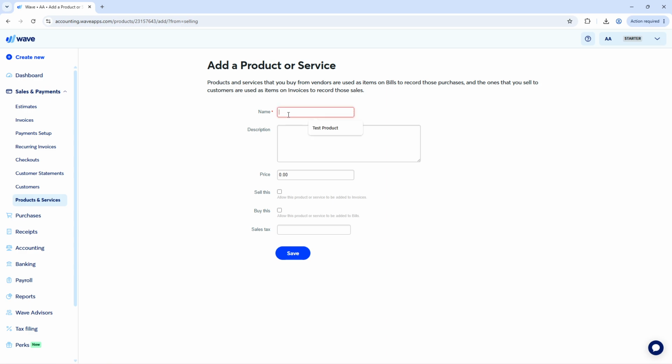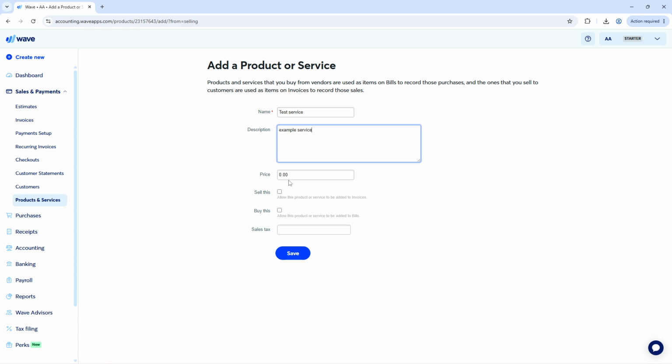Start with the Name field. Enter the name of the product or service exactly as you want it to appear in Wave. This is the label that will help identify the item later, so use the wording that fits your records and the way you want the item displayed when you use it. Next, enter a description if you want to include one. This field is optional, so you can leave it blank if no extra detail is needed. If you do add a description, keep it aligned with the product or service you are creating so the record stays clear when you return to it later.